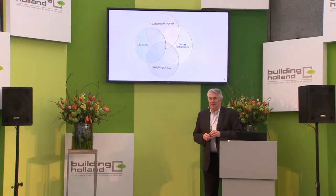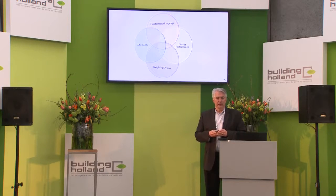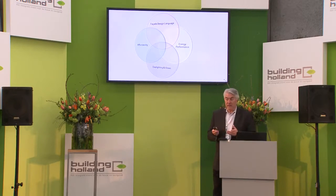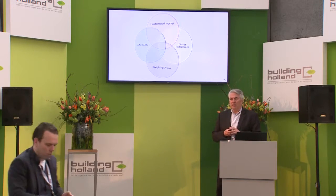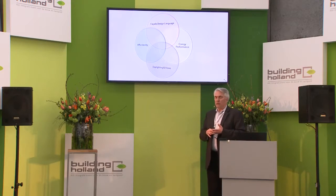But when you think about the design requirements to put a facade together, there's basically four essential elements that are in play at any time. One is actually the design language of the building. What is the desired image of the building? What's the desired rhythm of the exterior envelope of the building? Coupled with both what can we afford to spend on it and what are the energy requirements for it. All of those are in play.